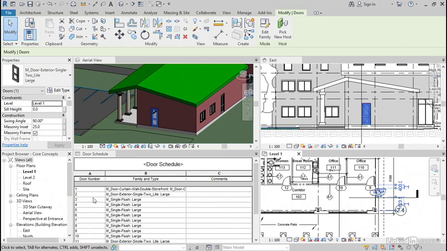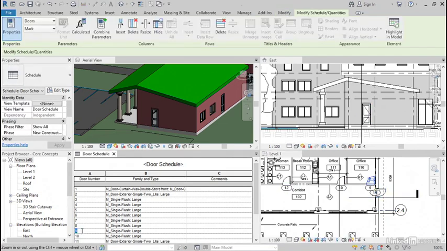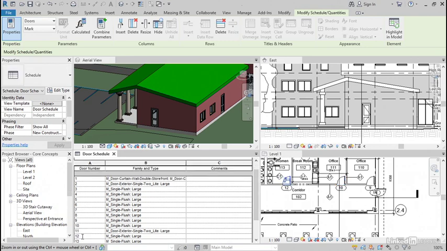But I also have a door schedule open over here. One of the things that I really like about the door schedule is that it is just another live view of the model. So if you look right here, here's door number 9, 10, and 12. If I locate door number 9 in the schedule and click, notice that it deselects the one I had selected and it selects 9 instead. Here's 10, scroll down a little bit, and here's 12.